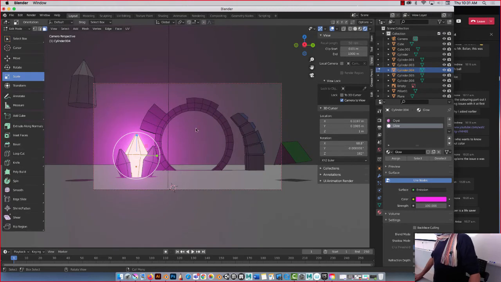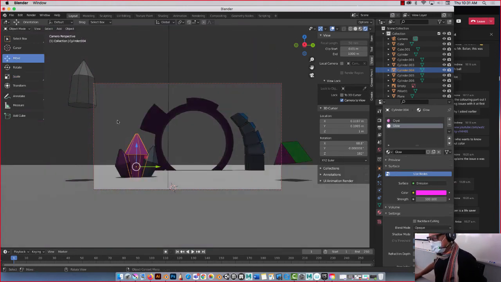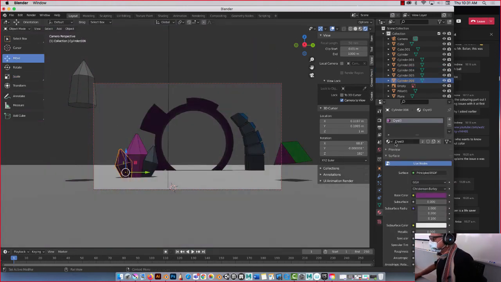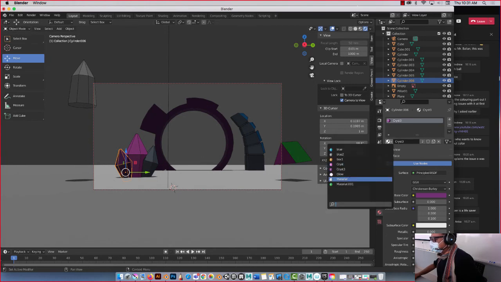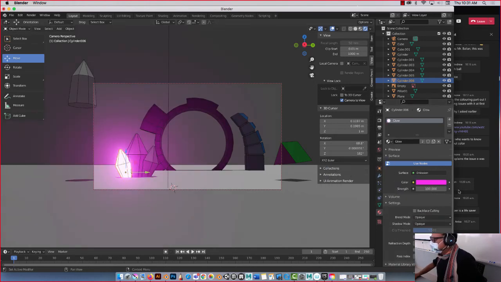Okay, so there was a reason why my emission wasn't working. I'm going to talk about this tomorrow, but just a heads up here. So let me just undo. Let me just tab out for a second. So I'm going to grab this. I said there's a material down here that is glow, right? So I need to select it and apply it sometimes.